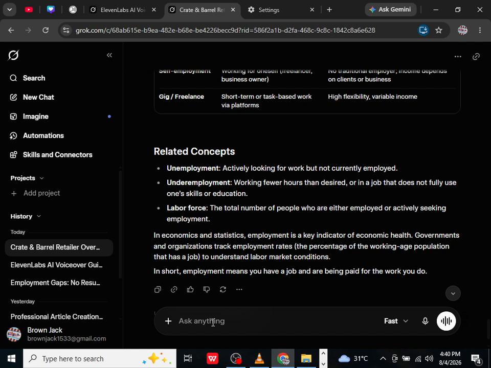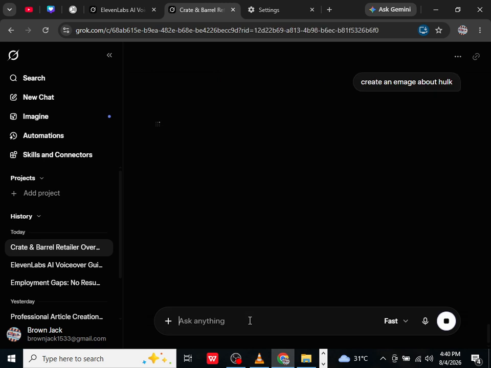When working with documents or supported files, use clear instructions about what you want Grok to analyze. Instead of simply uploading a file, ask specific questions about its contents or request a structured summary. You can also use Grok for brainstorming. Give it your objective and ask for multiple ideas, then select the best ones and ask Grok to develop them further. For writing, ask Grok to act as an editor rather than simply generating text.